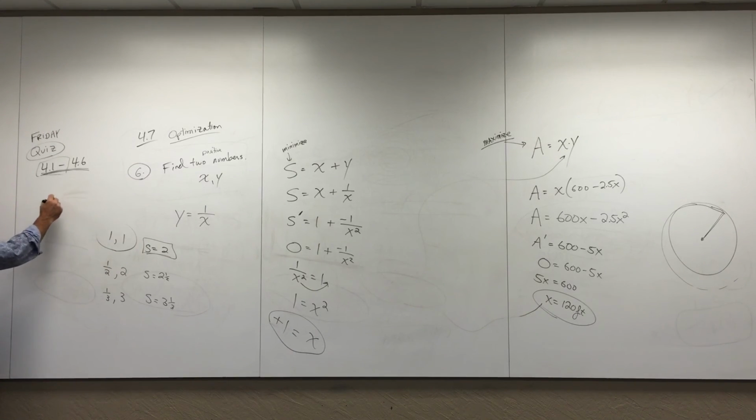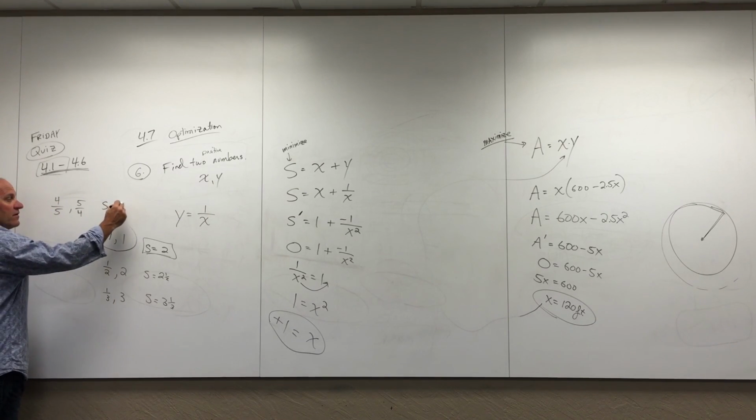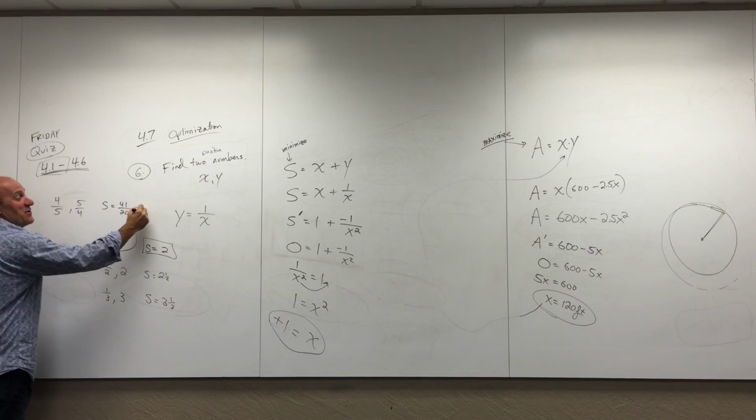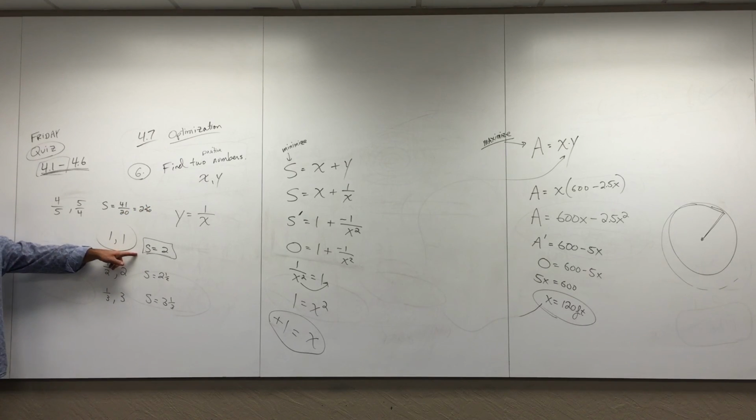Let me keep playing a second. What if one of them was 4/5 and the other one was 5/4? That might be, hang on now. What's that sum? 16 20ths and 25 20ths, 41 20ths, I think. Hey, 41 20ths is 2 and 1/20. He still wins. I'm not disappointed. It's supposed to win. So there's a lot of numbers that are reciprocals to each other, but this is the one where the sum is the minimum, right?